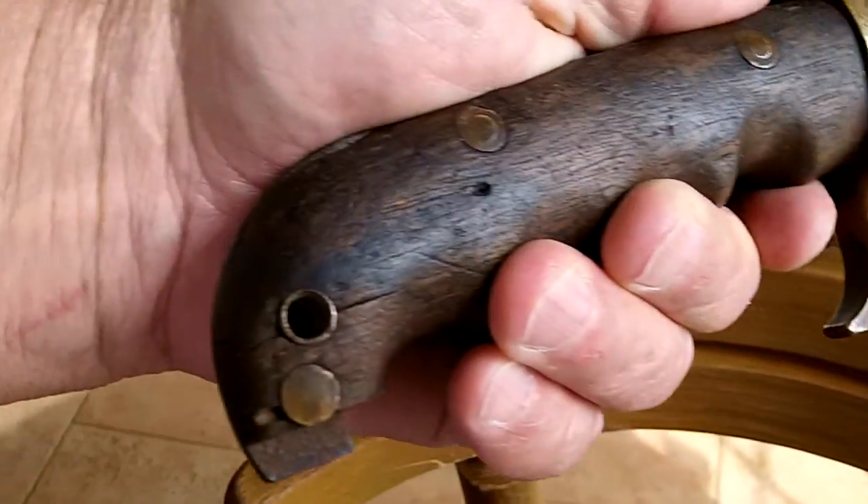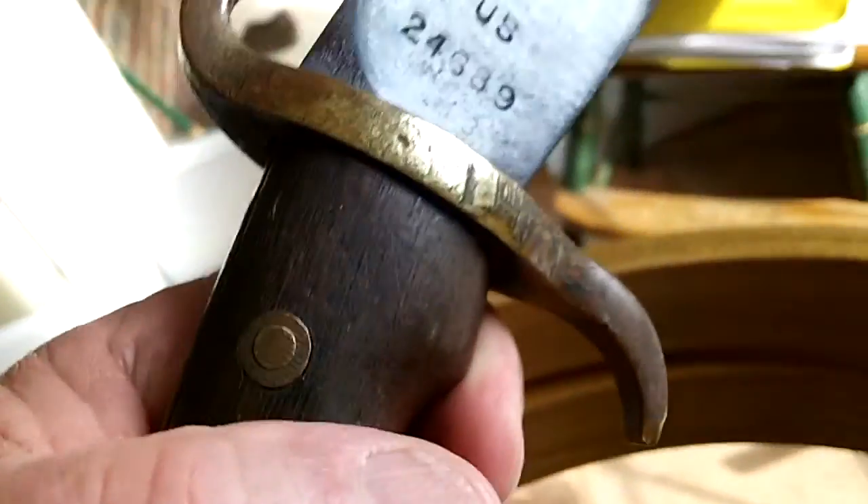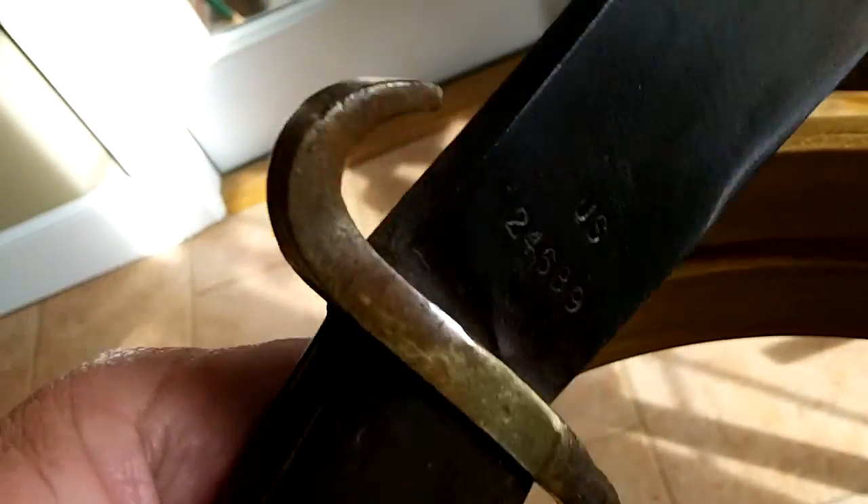Look at this baby. He said he got it from his brother. His brother blued the blade like he would a gun barrel or something. It's not in bad shape. It's got some patina and some rust built into it right there. He said he wants to leave it as it is as much as I can, so I'm not going to polish it up or anything — just sharpen it. He wants to use it actually. The handle's got a bad spot right there in it. Guess we can polish that brass up a little bit.